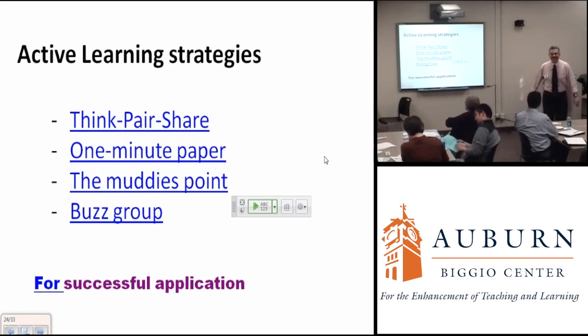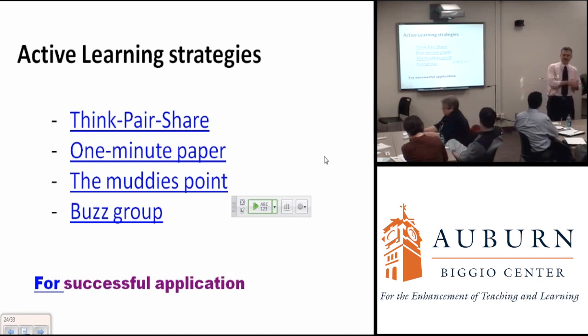Cats and dogs. CAT is a classroom assessment technique. A technique you use within the class to assess your students' understanding. It's quick, easy. There are more complicated, more simple ones you can use, like think, pair, share. If I ask you a question and ask you to think about it individually, and then pair together and discuss that and reply back, all this would happen in one minute. So that's a quick classroom assessment technique to understand if the students are really following.